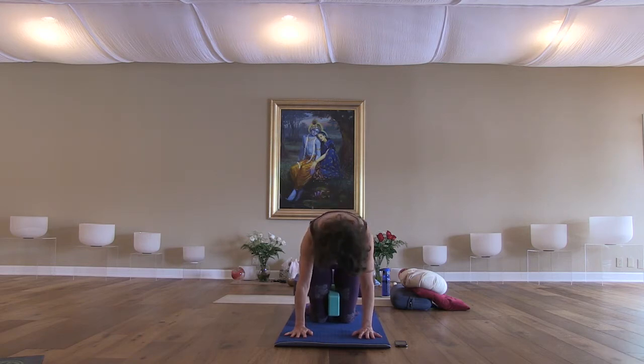Exhale, as you push the block forward, it originates in your hips, and the last thing that happens is your tail, your chin comes under. Inhale, as you push the block back, and notice how you spread the sit bones, and the last thing that happens is the head comes up. So let's practice this a few times. Exhale, pushing the block forward, cat tilt. Inhale, push the block back, cow tilt.